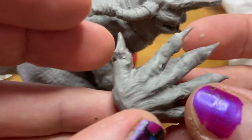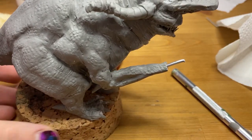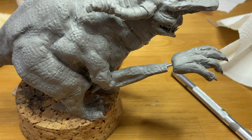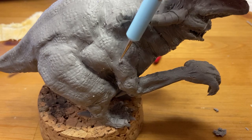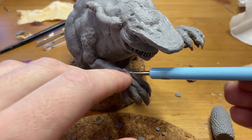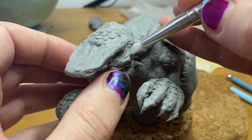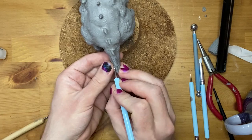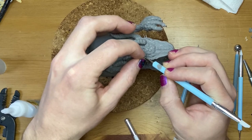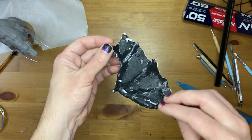Then I added the hands. I waited until now because I didn't want them to accidentally get squished. Wow, those are definitely the hands I sculpted earlier. They look so different in this light. The final texture I'm adding is a bunch of individual scales in select areas. And then more spikes, because dragon. More horns, because dragon. And finally, because dragon, wings.